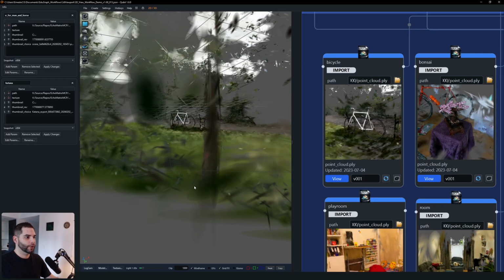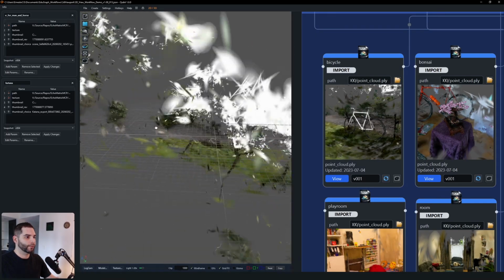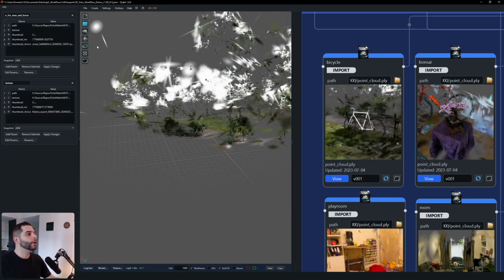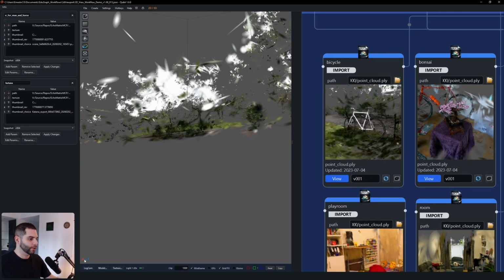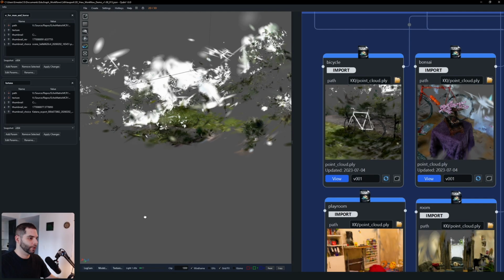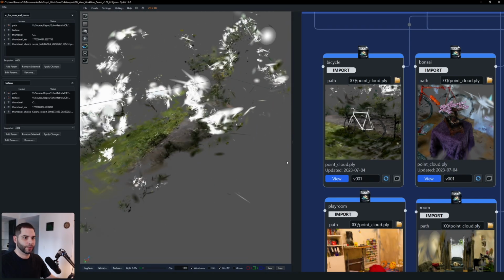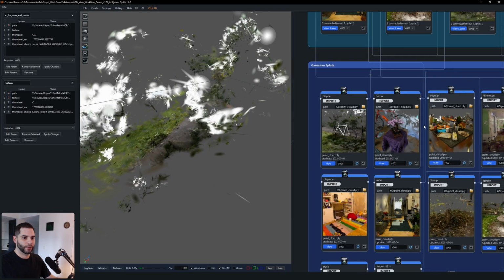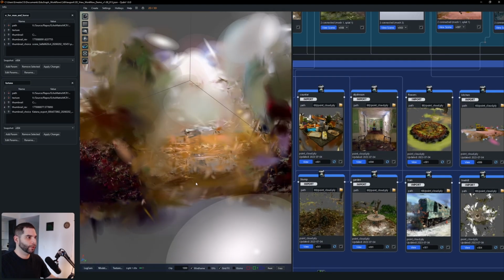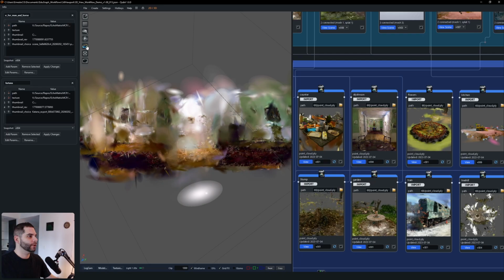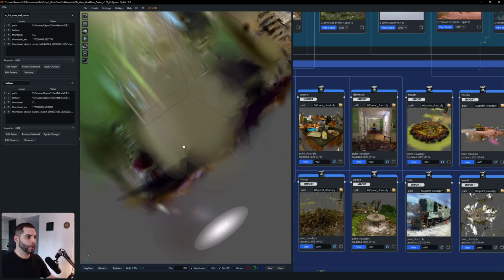As you can see in here, this one is, I think, inverted. So in the bottom corner, you can see the orientation of the camera. So this asset is inverted. Let's load another one. Same with this one. The reason the camera jumps like that is because I have 2 different modes for the camera.